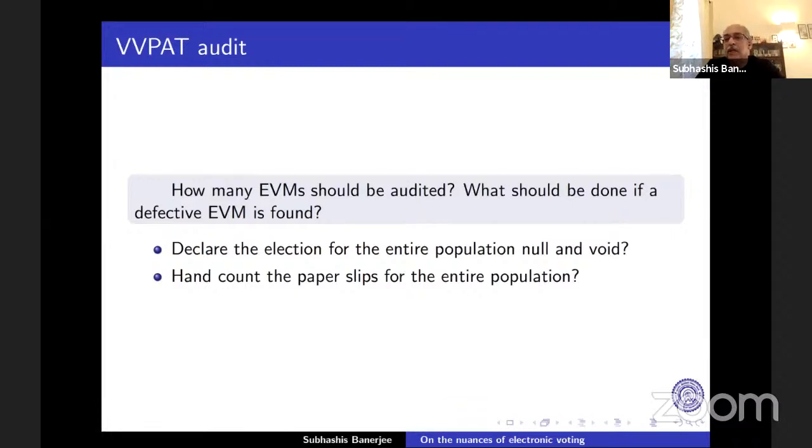So in fact, the answers to these two questions are completely undefined, amazingly, and that makes it extremely unsound, right? So what is the audit process, and what should be done if there's a mismatch? And this is related to which is the correct vote, right? The total number of complaints to both the Election Commission of India and the Supreme Court are incredibly high. There are about 23 cases on this issue pending in the Supreme Court of India, which have not been heard for a very, very long time. And our commission found that completely amazing.